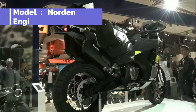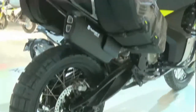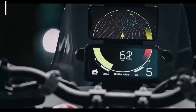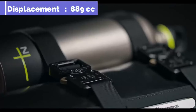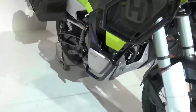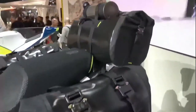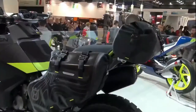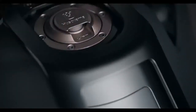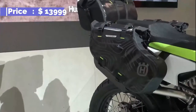One thing that also impresses with the Norden 901 over the KTM bikes is that it is much less edgy in terms of styling. Some people like the triangles and geometric shapes that KTM has adopted as their aesthetic, but the Husqvarna is, at least in this writer's opinion, much more civilized and not as garish. Another huge bonus is that it massively improves on one major nitpick many KTM riders have — it has an actual seat cushion for the saddle instead of a brick covered with some waterproof cloth. Tailbones of ADV riders, rejoice.